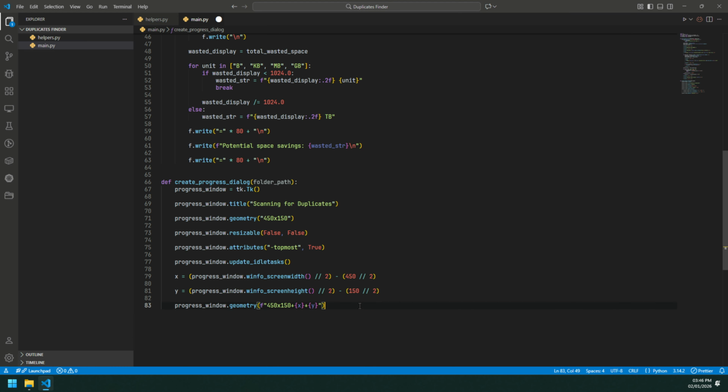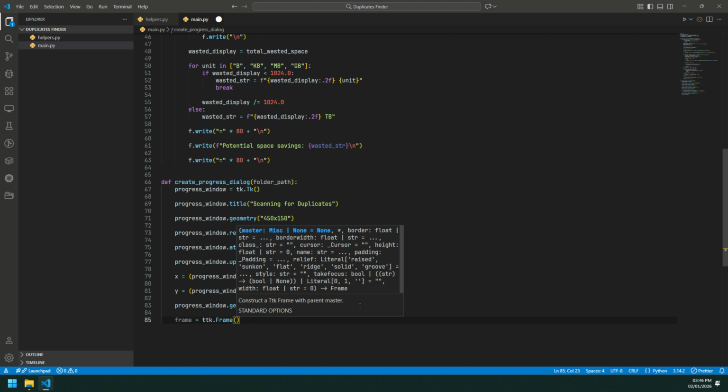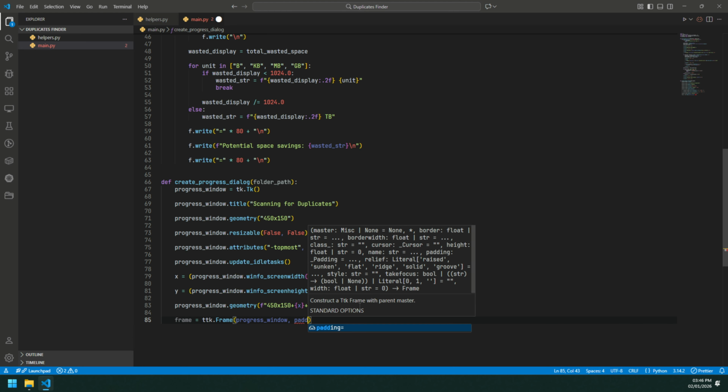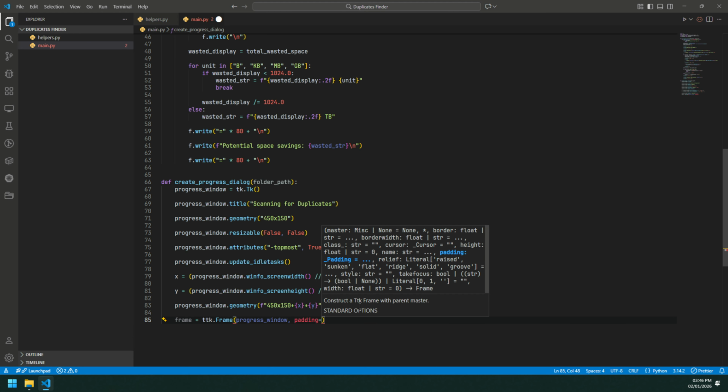Now we should create the main frame. So frame equals ttk dot frame. We'll bind the progress window and just add some padding of 20.